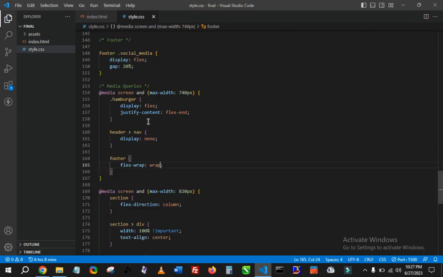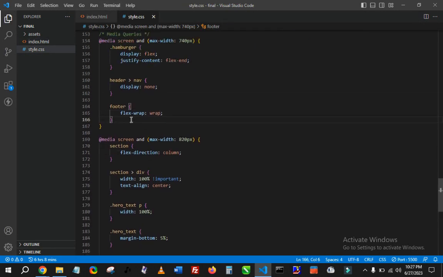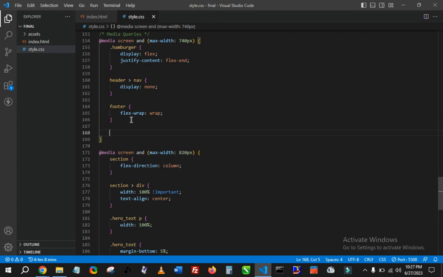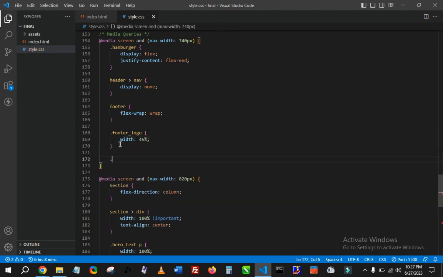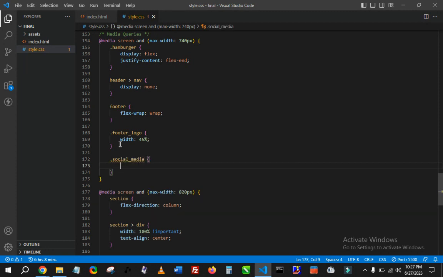So I'm going to come here and in the footer logo, I want your width to be 50%. But let's say 45%. And then the second one is social media. So in social media, I want your width to be, say, 45%, right?